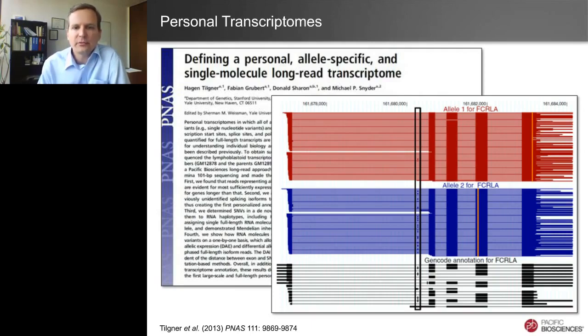And because you have full-length reads, you can take advantage of very small SNP differences between the two different alleles and cluster them with respect to their chromosomal origin. And then, very interestingly, you see that patterns emerge that show allele-specific splicing. In the maternal allele, this particular exon is almost exclusively spliced out. There are only two transcripts that have it retained, whereas in the paternal allele, about half of them still have this exon retained. So this gives a much higher level of resolution and insight into gene expression and the complexity of the gene products.